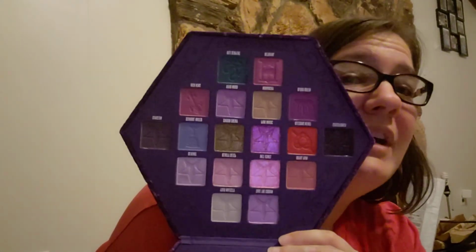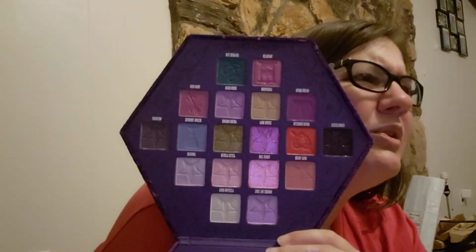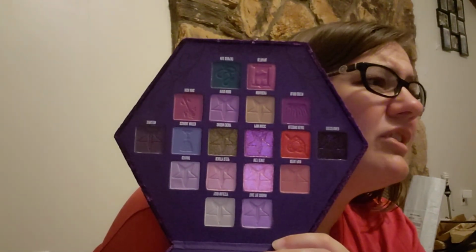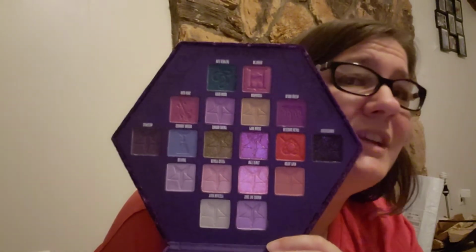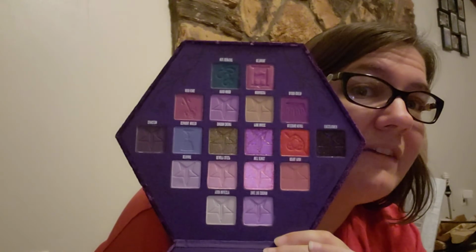This is a palette I kind of had to talk myself into, because I wanted it, like, oh, it's so pretty and it's purple and it's beautiful. And I talked myself into buying it. I was like, oh, no, you'll have it and you'll use it all the time. You'll find reasons to use it. You'll play with it. You've been wanting to use more color lately. And then I got it and then I never actually used it. I think I've used it twice, maybe 3 times, but twice I know for sure.